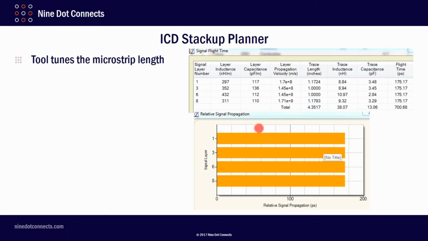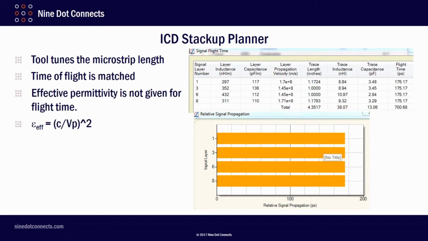So it'll electrically tune based upon speed, and it shows me that they're tuned. And now you can see that the flight time of the microstrip is the same as a strip line. Notice how it made the microstrip longer to 1.1724 inches. So it automatically lengthened the microstrip so that the wave would end up at the end of the 1 inch simultaneously as if it were in the strip line.